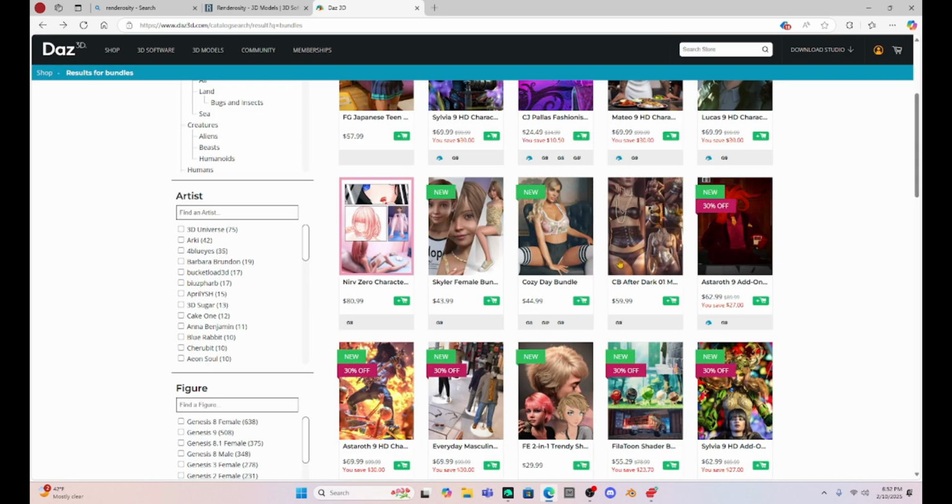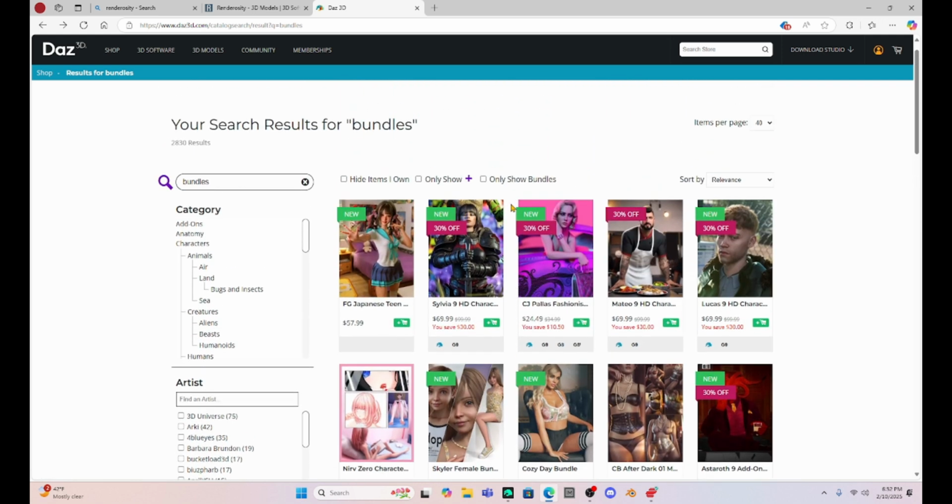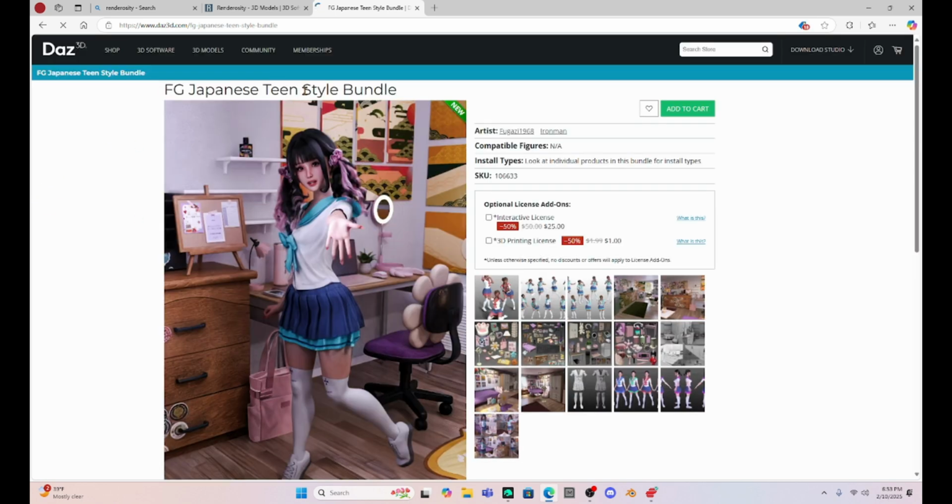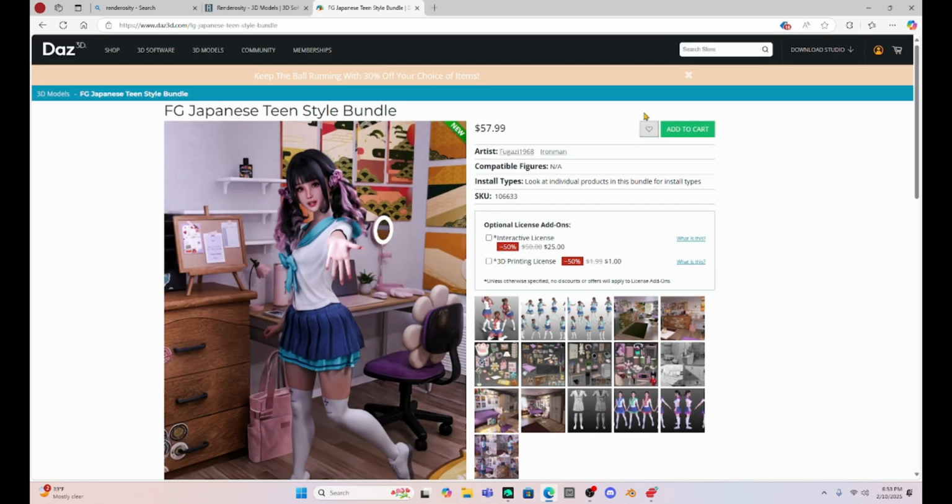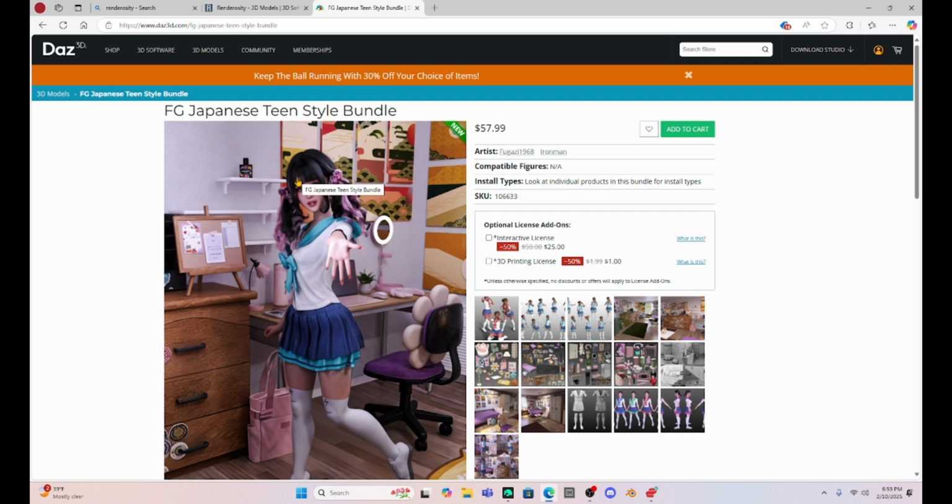And so another thing you can do is you can favorite and just say that you want to keep an eye on something that you like a lot, and then you can put it in your wish list, and then that wish list, it'll tell you when those items are on sale. So that's pretty cool as well. So see, once you select one of these items, you can just go up here and add it into your wish list, and then you can look for these items as they come up for sale and then buy them every once in a while.